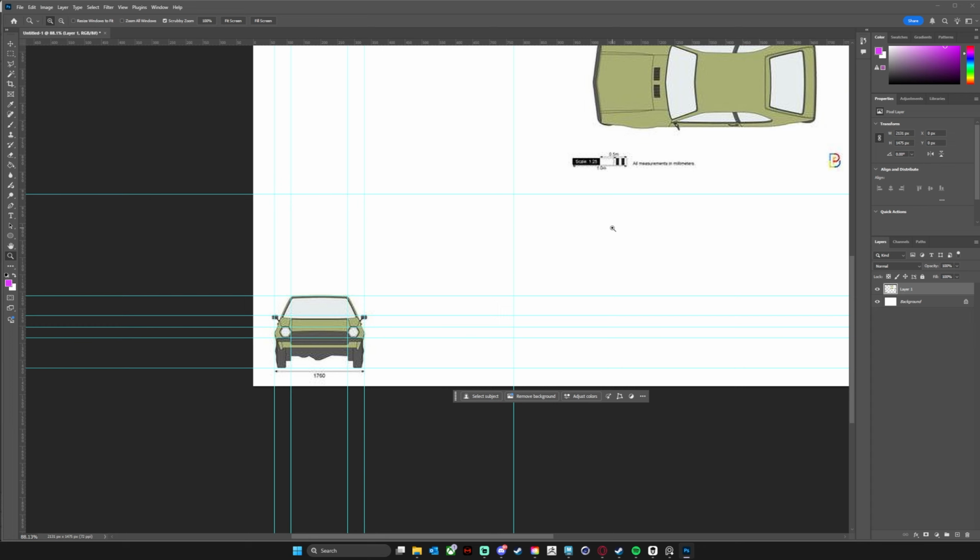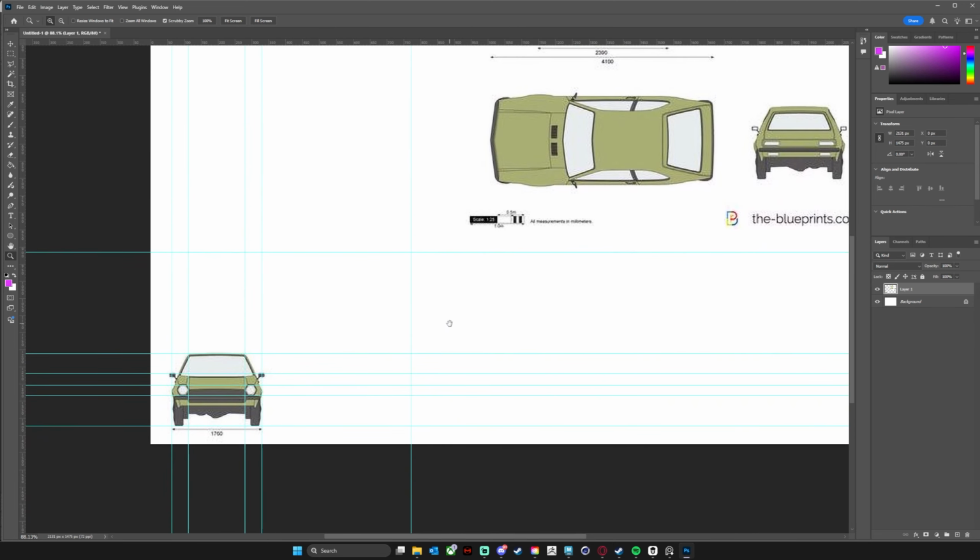Don't rush through this, right? Every time I see a student rush through this phase, they end up having to go back to it, and everything they've modeled up to that point is just not usable, because they didn't set this up correctly. Take the time, set this up correctly, get it right. Make sure that you have a good orthographic view or blueprint. In a lot of cases, if you don't have a good blueprint, you may need to rethink your choice. You may need to choose a different car. It's very important to get this set up right, though.